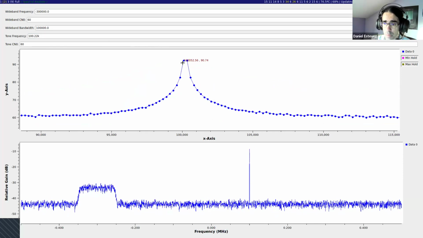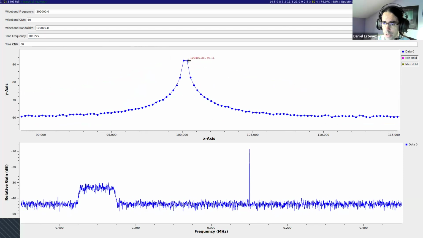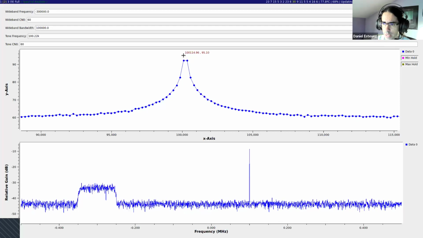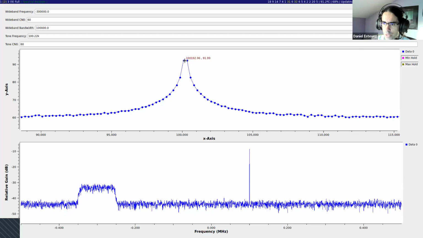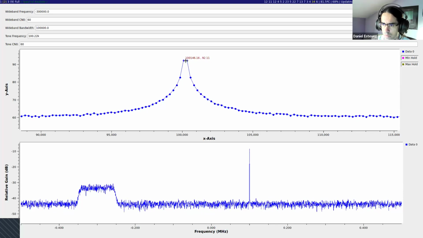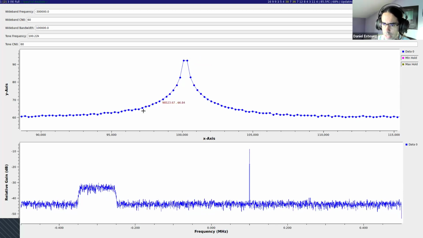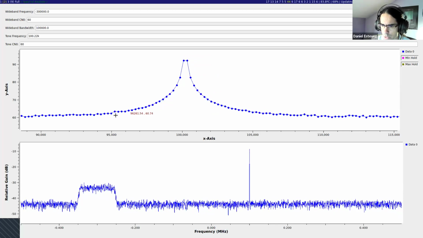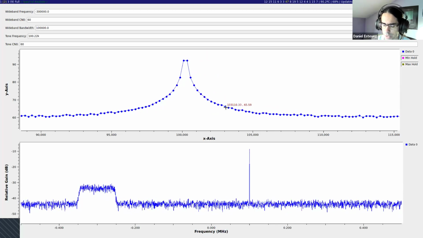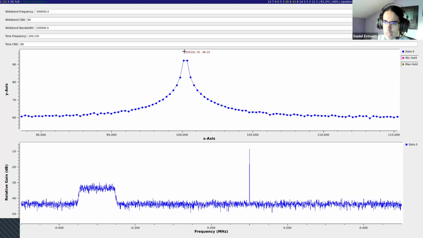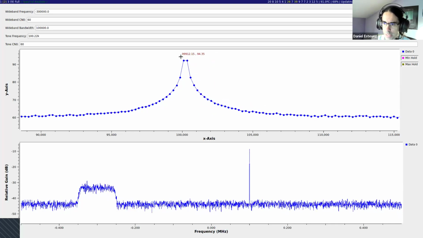The total power needs to be the same. That's also another nice thing about the rectangular window, regardless of how the signal is aligned with the FFT bins. If you sum all the power, so here that involves all this curve, we should get the same as when the signal was concentrated in a single FFT bin.